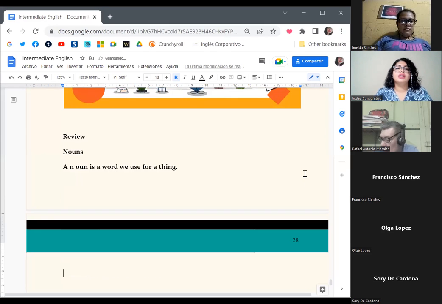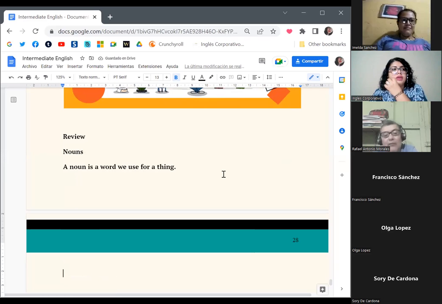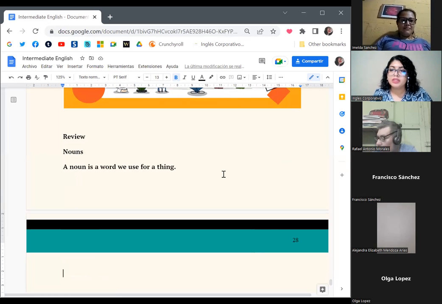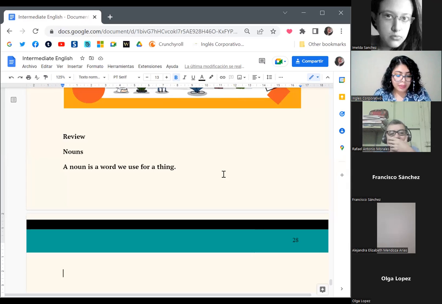So in this case, the noun doesn't have all of those rules that we are going to use with the other parts of speech. Nouns are one of the most important words that we have in English and even in all of the languages because it's a very, very big group of words that we use in the spoken language. In this case, the noun is just the subject of our sentences, but they don't have those structures, those rules. They don't have to change like the verbs or the adjectives or the adverbs and all of the things. They are just to create. So nouns are people, places, and things.